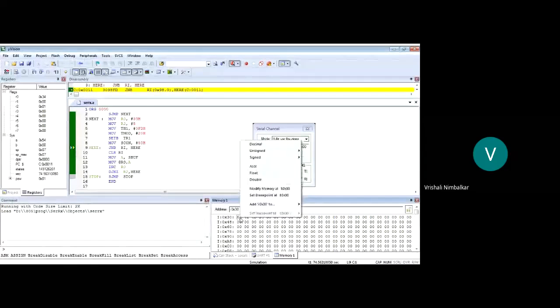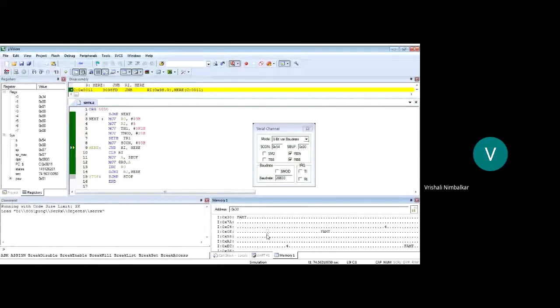So if I make this as ASCII, let me modify that. Can you see? I have changed the memory window into ASCII format, and at 30 hex location, I have the character F. Hope you all are able to see, students. At 31 location, there is character A. At 32 location, there is character M. At 33 memory location, the character is T. So I have changed the memory window to show ASCII characters, and I can see FAMT in the memory. Correct? It means our reception program is working.